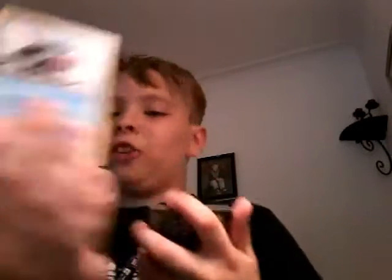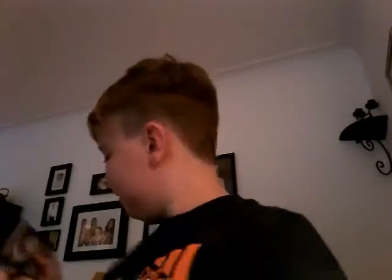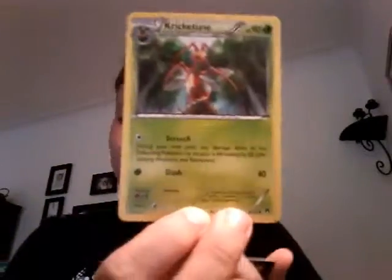Final pack — a Breakpoint. Let's try and get a break 'cause I don't have one. I'm hype! Growlithe, Shellder, Gible, Phantump, Glammeow. Reverse holo trainer card — Puzzle of Time. Pangoro — guys, that's a good card, I like that Pangoro. Stantler. Crickettune — you know these ones are special 'cause you can tell by the outline. And we got Clawitzer. That was all the cards — we got a bunch of nice cards here, including more EXs!